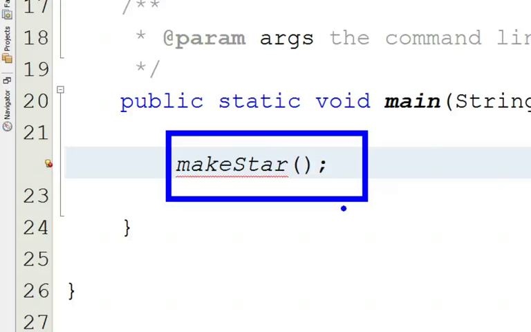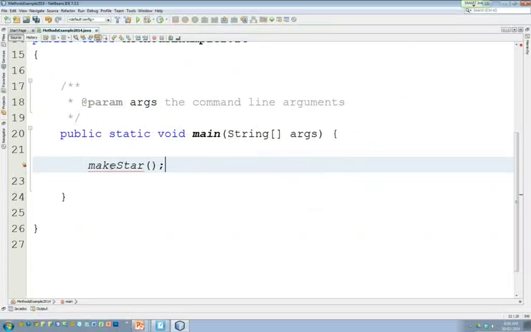Now it'll give you an error because it doesn't know what this method is. But that's okay. We'll fix that in a second. Now notice the style. The style is very much like a variable. Using that camel casing, it starts in lowercase. So you might think it's a variable at first. The way you tell it's not a variable is by those round brackets, just like you would see in math, that indicates that it's a method. Okay, so there it is.